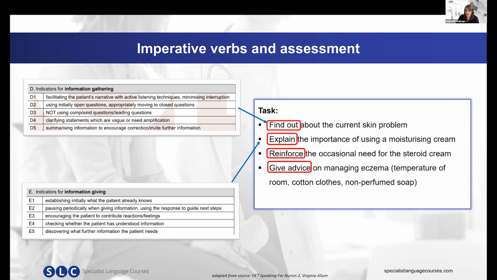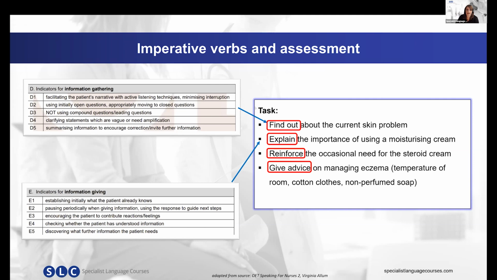So we looked briefly at some phrases for reinforcing and for giving advice. Something else that is really important is to make sure you use the right level of advice and the right strength of advice. Sometimes you may need to give strong advice, as we've just seen with reinforce. Other times your advice may not need to be so strong. And it's important that you know the difference in the different phrases for these.